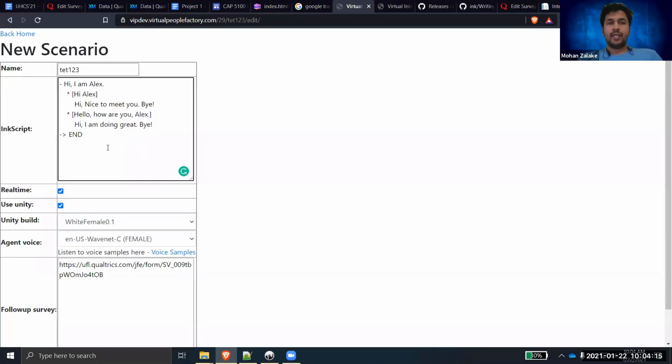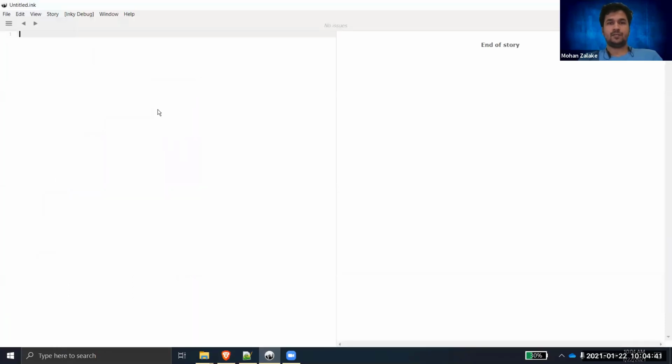And to create this script, we call it an Ink script. It's based on an existing system that someone else has built, so we use this to create these virtual agents. And this is not a computer science language. You don't have to be scared that you don't know computer science and how to write this script. It's a very simple language, or it's just the way you write it. I'm going to demonstrate how to do that.